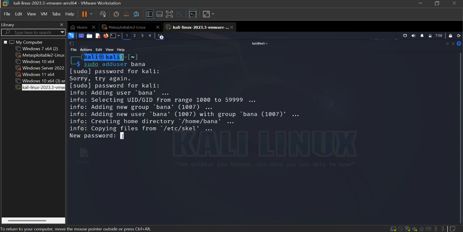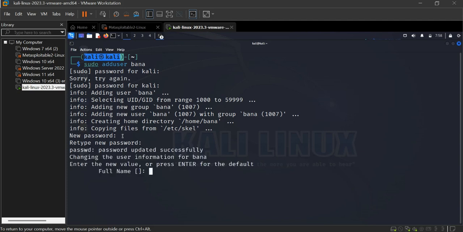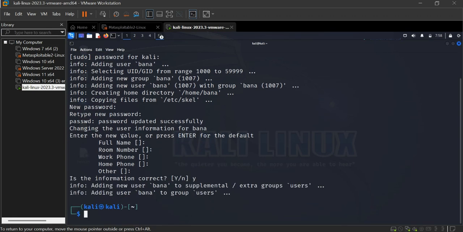The new user's password, let me put 123456789. It says retype the password, 123456789. The reason you are not seeing the password here is because whenever you input a password in an application, you don't see it, or you see a series of asterisks. I think you are not new to this. If I hit enter, it asks for the full name. I'm going to skip this information, and then it asks if the information is correct. I say yes, Y for yes, and I hit enter.